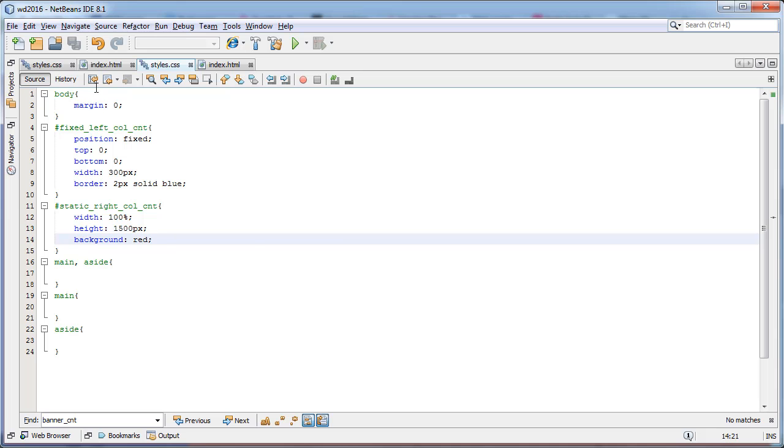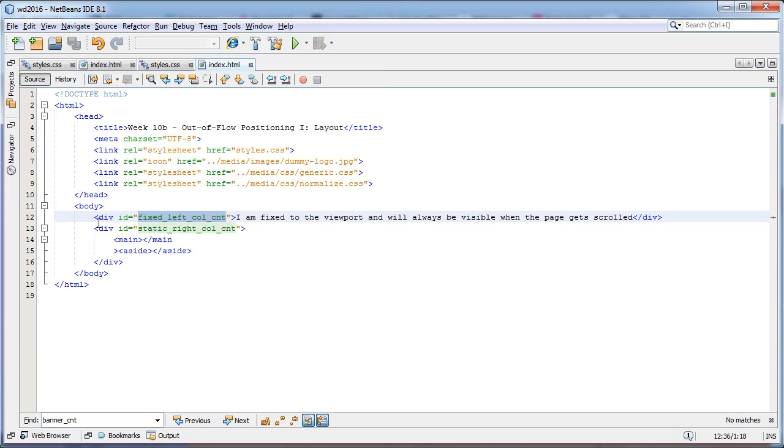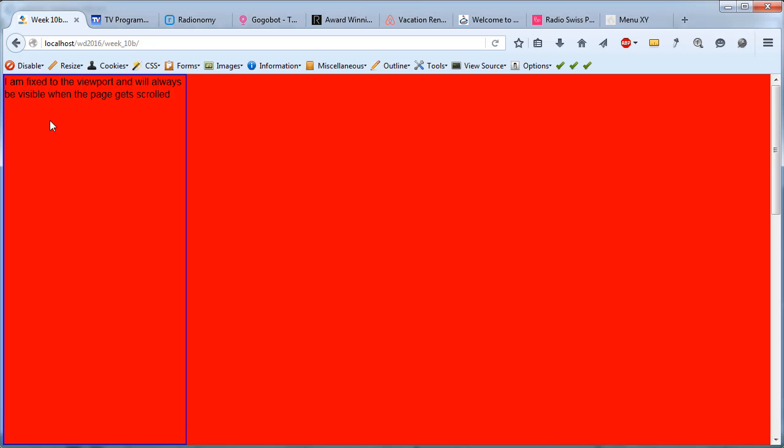100%. What does 100% refer to in this case? It's still an in-flow element, and in-flow is always relative when we are using percentages to the parent. So in this case to the body. And the body is the entire area going all the way from the left to the right, all the way from the top to the bottom, including whatever is down in the scroll bar.